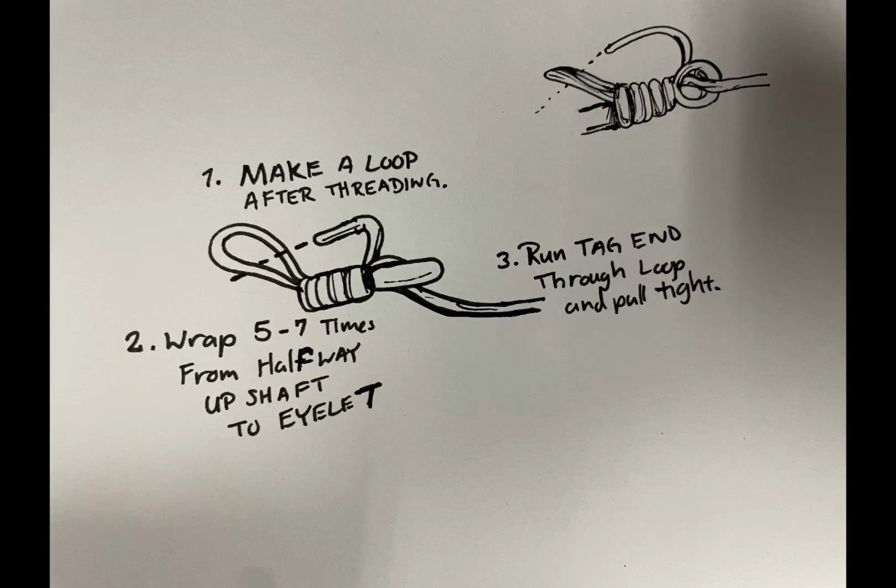Alright, so this is a snell knot, and I will tag a video of me tying a snell knot. But this is just what it looks like real quick. So you can pause it here if you need to and just get a good look at what the snell knot should look like. The one little trick with the snell knot is if you leave excess line, you can tie a little loop, and you can use boilies, which is something that I make myself, or you can buy. That works, but not nearly as well for me as corn.